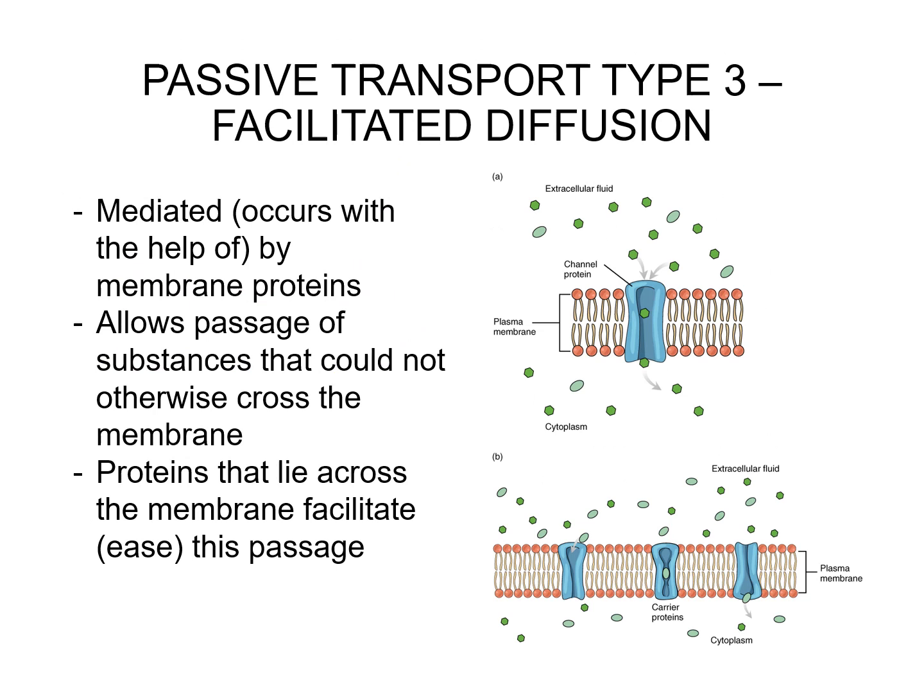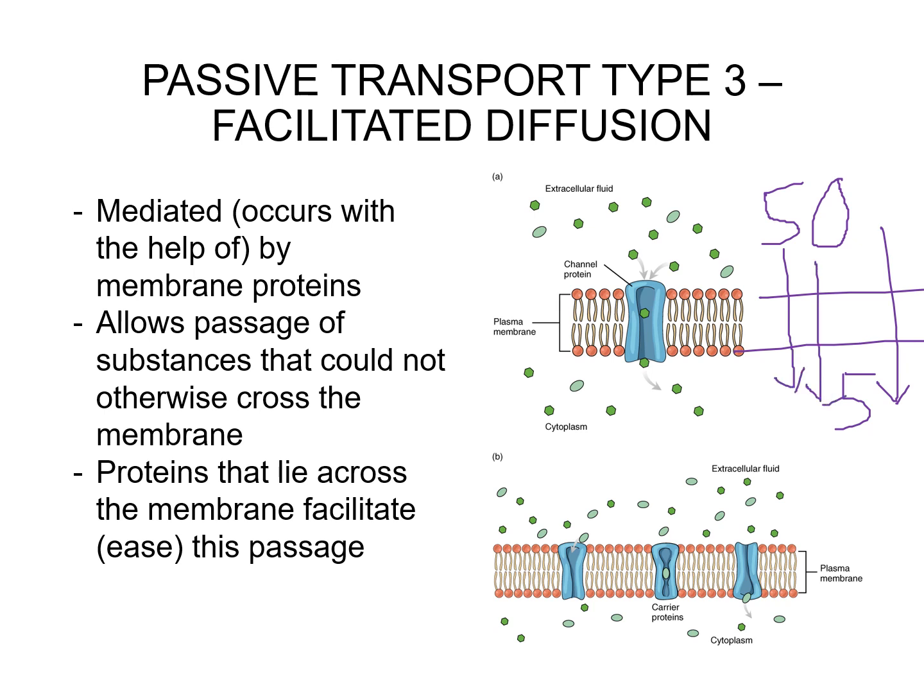We've talked about simple diffusion. Another type of passive transport is called facilitated diffusion. Facilitated diffusion is the same exact thing: we're going from a high concentration to a low concentration. So if I have, let's say, 50 salt molecules on the outside of the cell, here's my plasma membrane, my wall, and I have 5 on the inside, generally speaking, those 50 are going to want to go toward the 5. We're still going to go high to low.